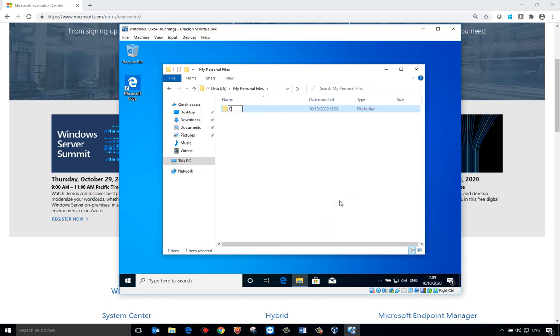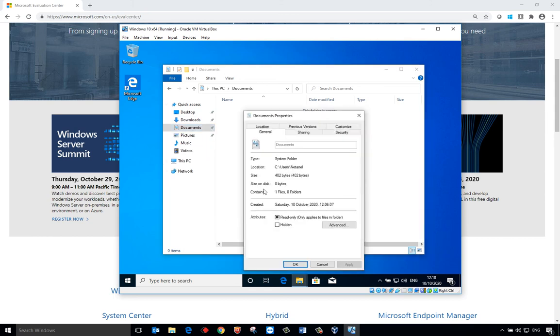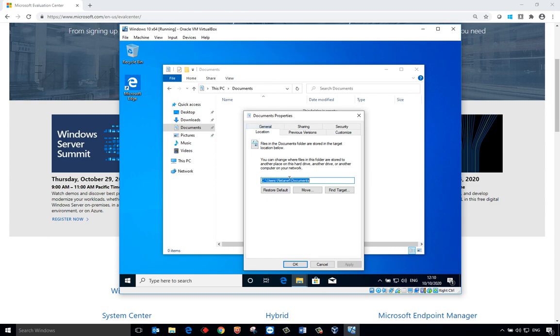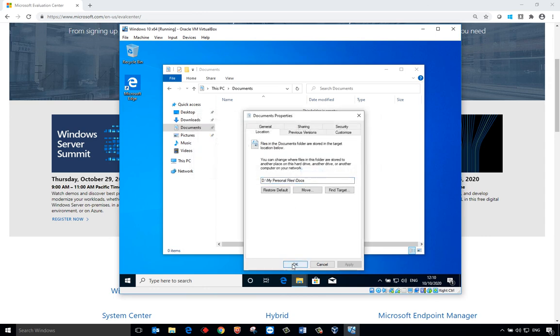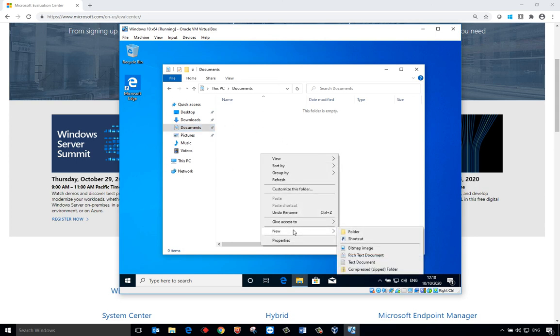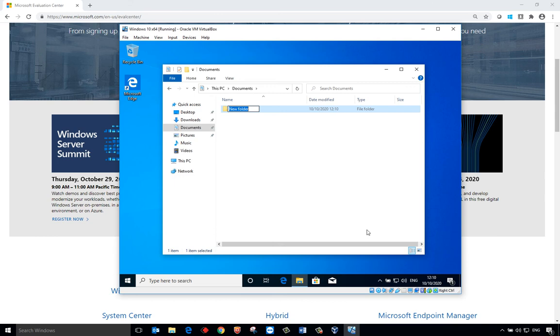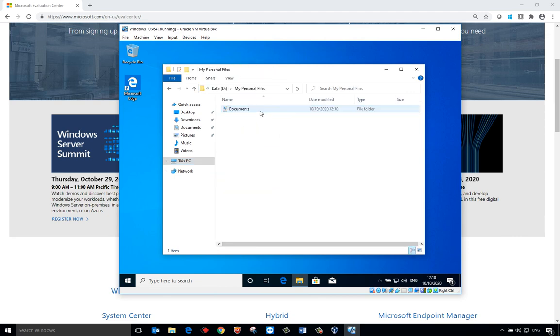So let's say docs, and I just copy it and go to documents, right click properties, and under location I can change it to this location and click apply. And after that, all the data that will be here is automatically redirected to the D drive, to the documents.